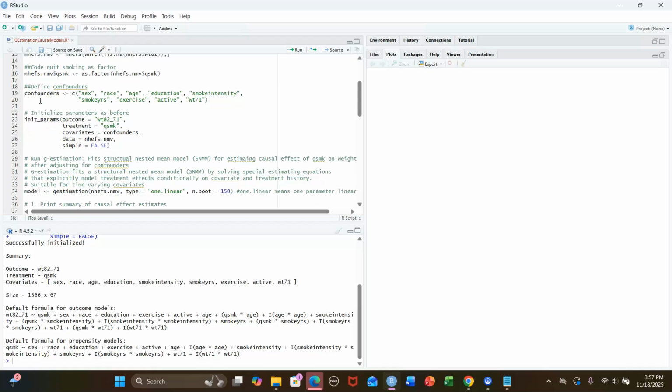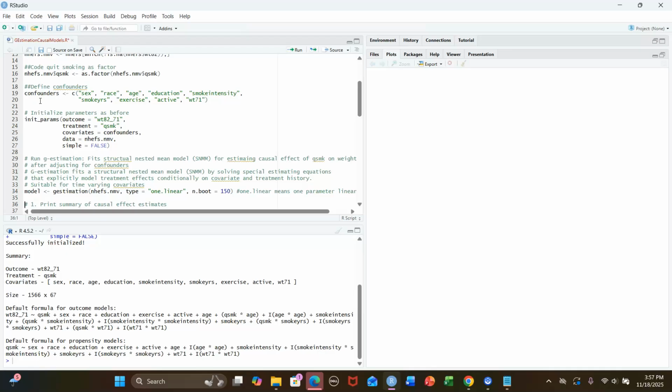The G estimation fits a structural nested mean model by solving special estimating equations that explicitly model treatment effects conditionally on covariate and treatment history. So it's a direct estimate of the causal effect, and it's marginal because it's population average. It's a marginal causal effect.